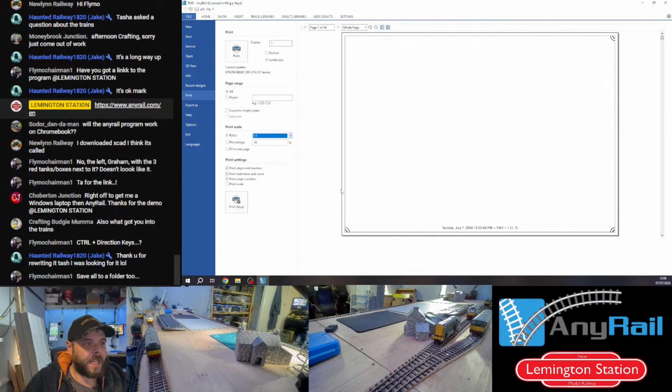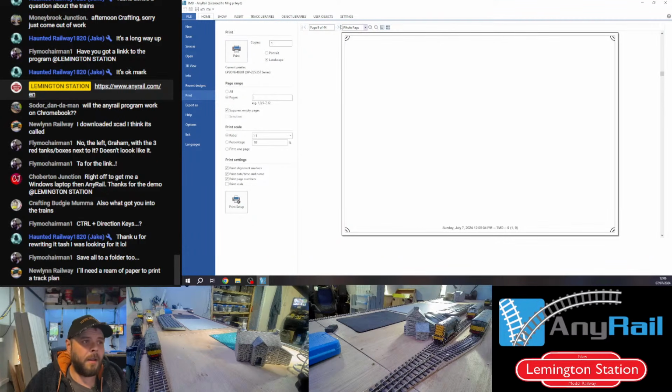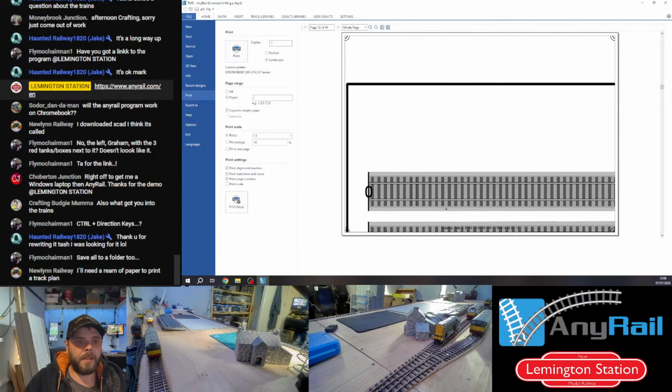So then, now to get rid of all these empty pages, you can click this suppress empty pages, and sometimes it will work. I can't guarantee it will work every time because it hasn't for me. So what I normally do is I just select the pages I want to be printed. So for instance, on this particular layout, I know that the first 9 pages are just empty. My actual layout, well, first 10 pages, sorry, 11 pages as it turns out to be.